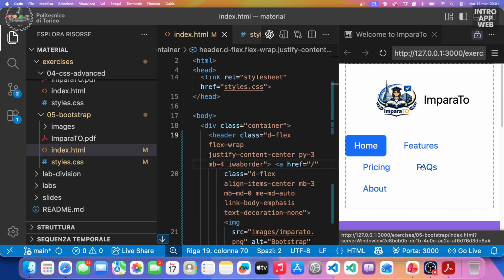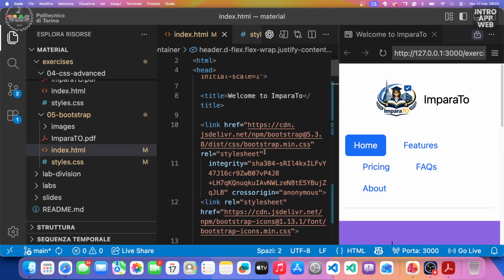It is just that Bootstrap has also named the classes in such a way that we can understand, or that they have a semantic, so that when we apply p, y, 3, we know that we are applying the padding to the vertical axis, and that we are setting a specific measure for that. What does this mean?